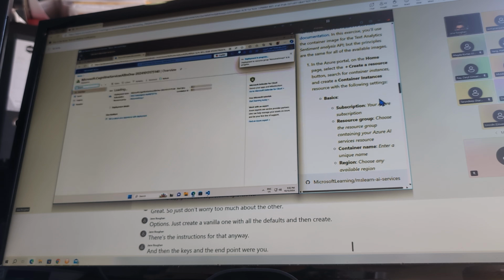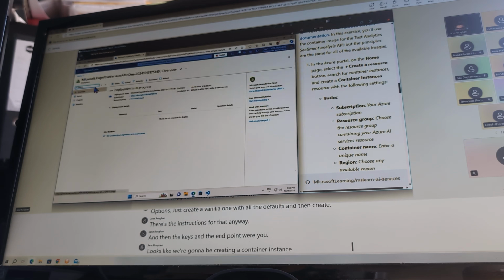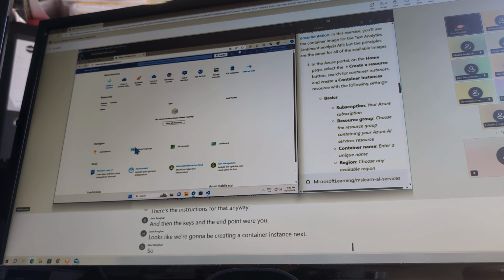It looks like we're going to be creating a container instance next. So while that's creating, we can go and do that.